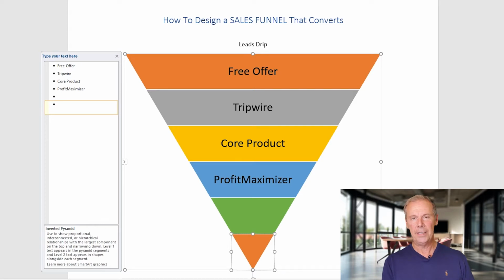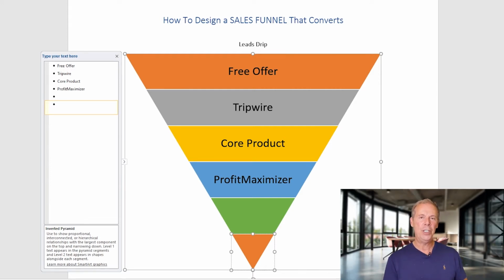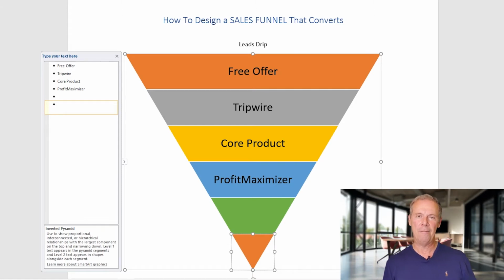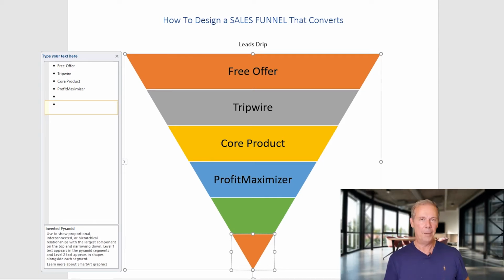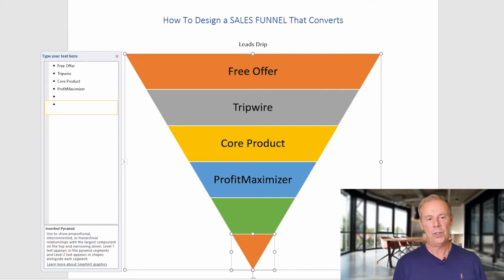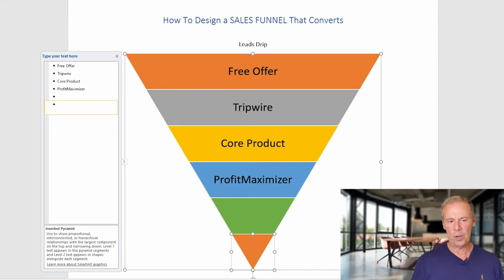And in this funnel, I'm making reference to, again, if you look at it, it's free offer, Tripwire, core product. If those names are new to you, then you want to check out a video I did earlier called the 7-Step Client Value Optimizer System. I want you to go to that video at some point. I'm going to post a link up here to it. But stick around for now because I think it's important to talk about the different products and the price points. So let's go to the document now and start filling it out.